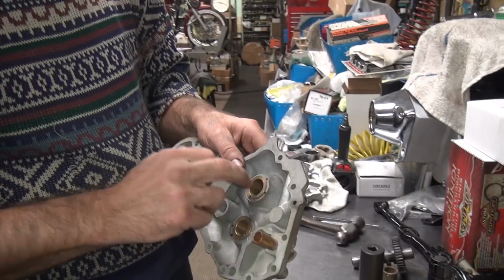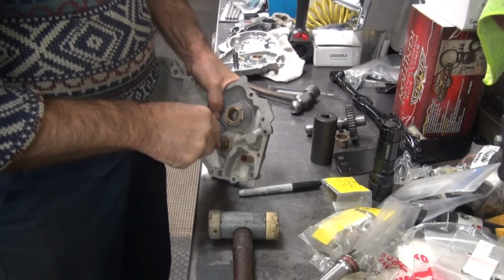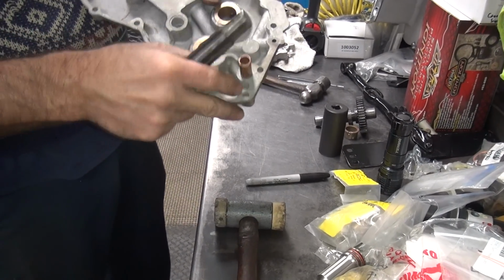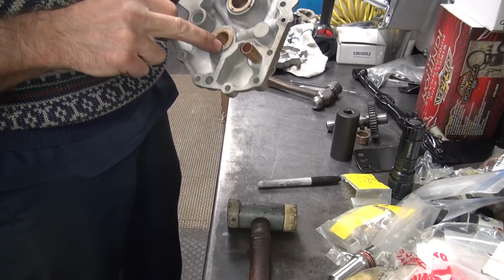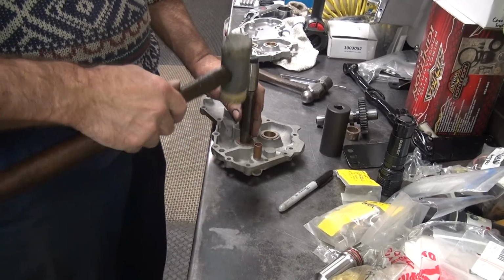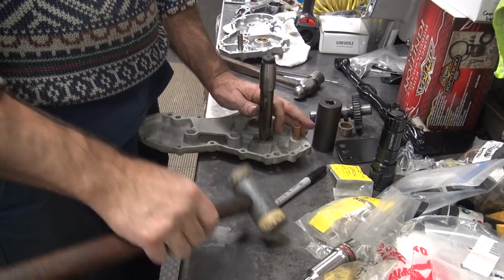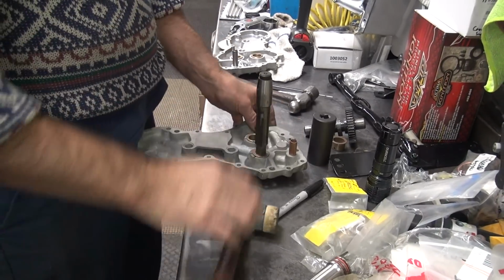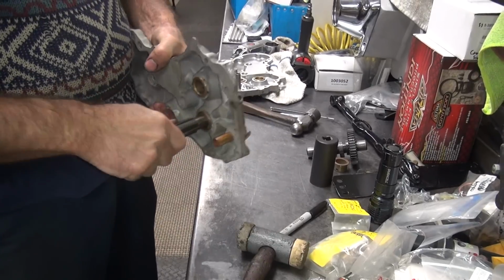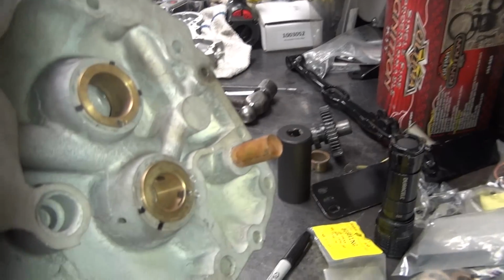So that one's that way. Now this one here is not even close to going in. So we're going to have to ream this one out quite a bit. And I'll guarantee you that pushes that side out right there. But not likely this will go in. It's trying to. See? Same tight spot.